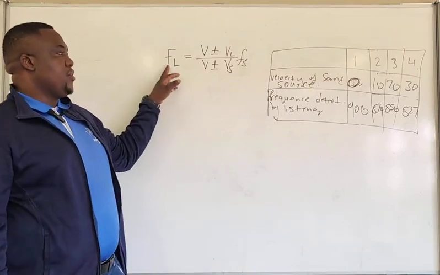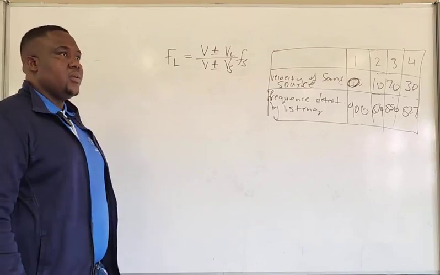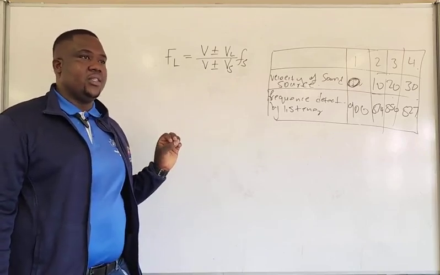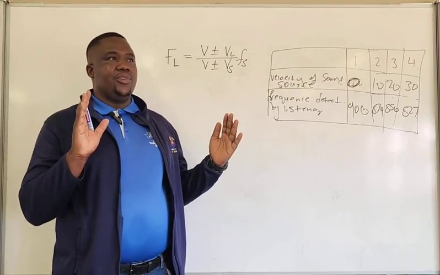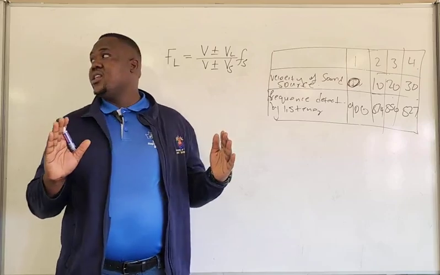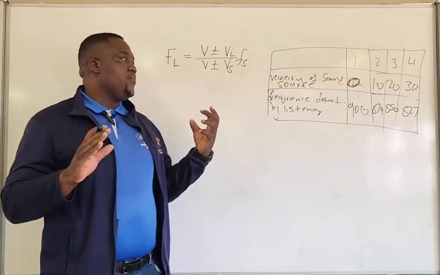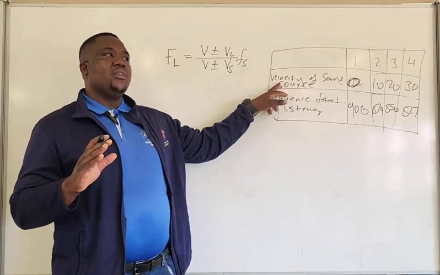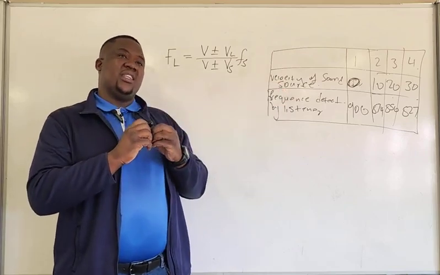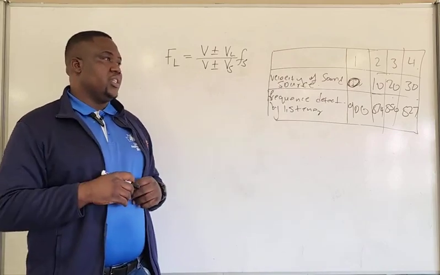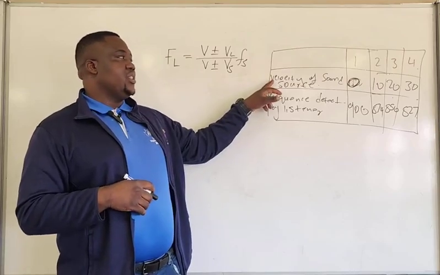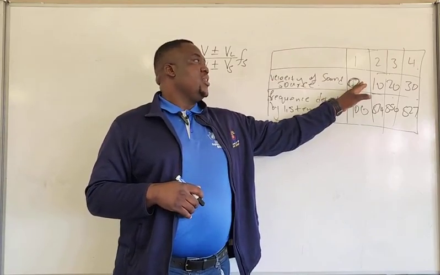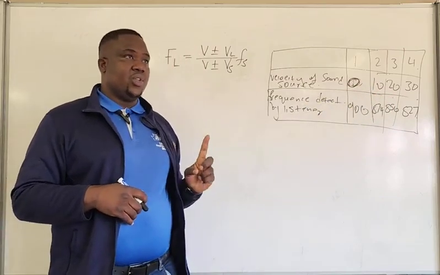Then I said the frequency of the listener. Remember that for this investigation, the listener is doing what? There was a time when the listener was not moving when we started our investigation. I'm sorry, the listener is stationary for the whole experiment. The velocity of the sound source has changed. There was a time when the sound source was stationary, then it started to move. So we need to take note of that.